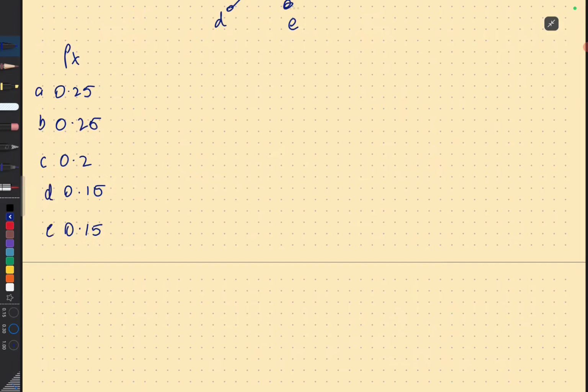So there are 5 symbols in the alphabet, and the corresponding probabilities are 0.25, 0.2, 0.15, 0.15. Okay. All right. So what's the first step? Let's proceed with the Huffman coding method.